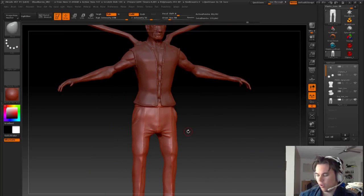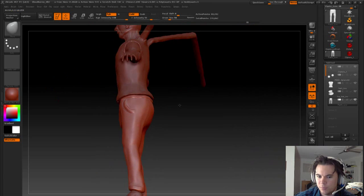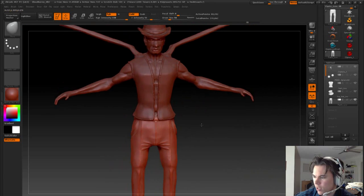But yeah, hopefully that's given you a few ideas for hiding those seams, especially where models are joined together.